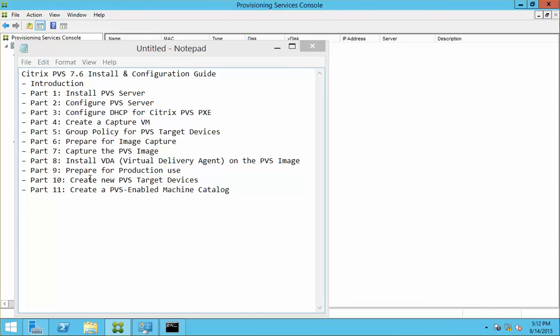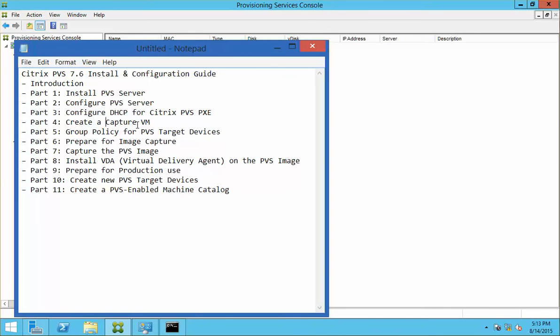Alright folks, so we have a few steps here. I'm going to power on our Citrix Xen server, and then create and capture a virtual machine in there. And as I said, we're going to skip this part for now.